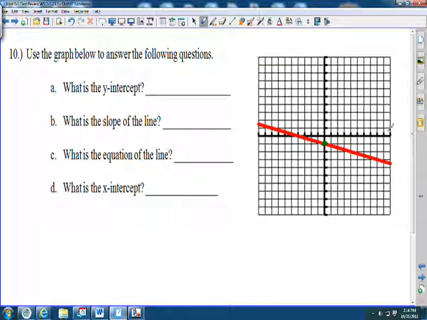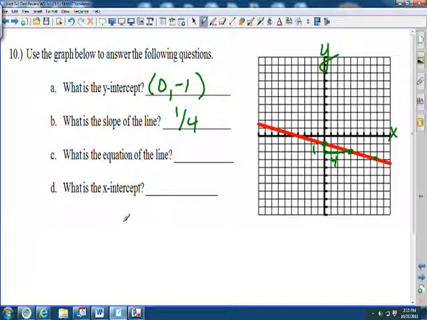Right here, there's my, I keep not doing it, x, then y. My y-intercept's right here. This is 0, -1. My slope from left to right, it's going down. So I'm going to go down 1 to the right 1. Nope, I need to go over a little more. Down 1 to the right 1, 2, not quite. Down 1 over 3. The line's kind of big here. I think it's over 4. Let's try again. Down 1 over 1, 2, 3, 4. Yep. So it's down 1 and over 4. 1 over 4.